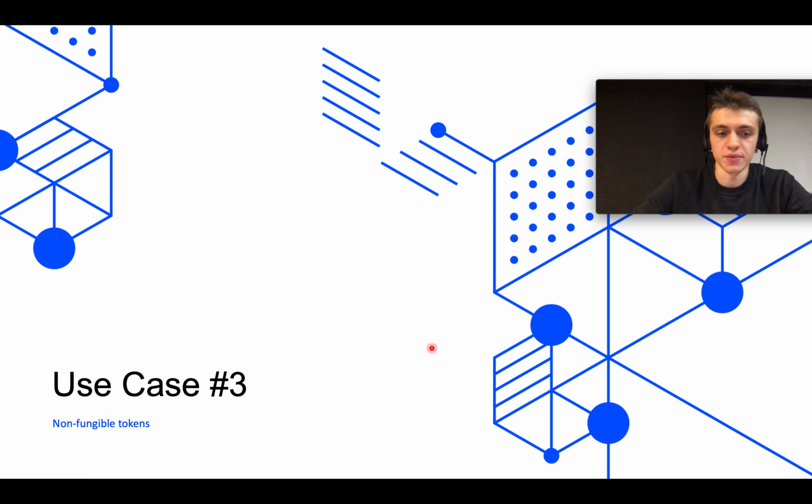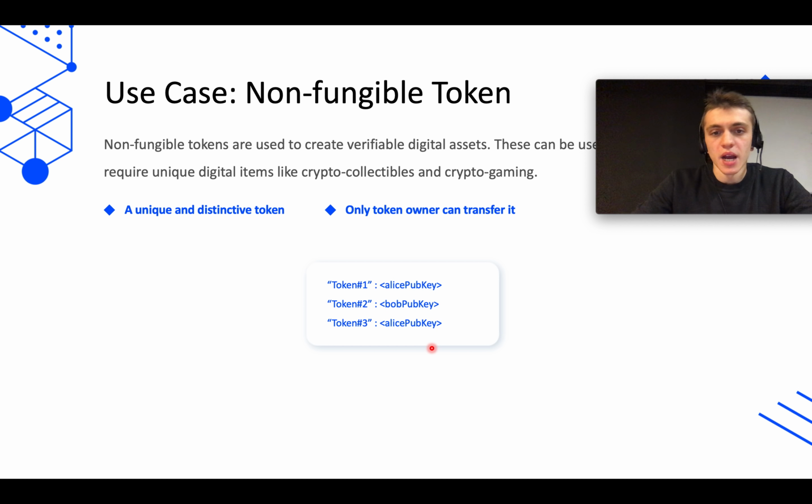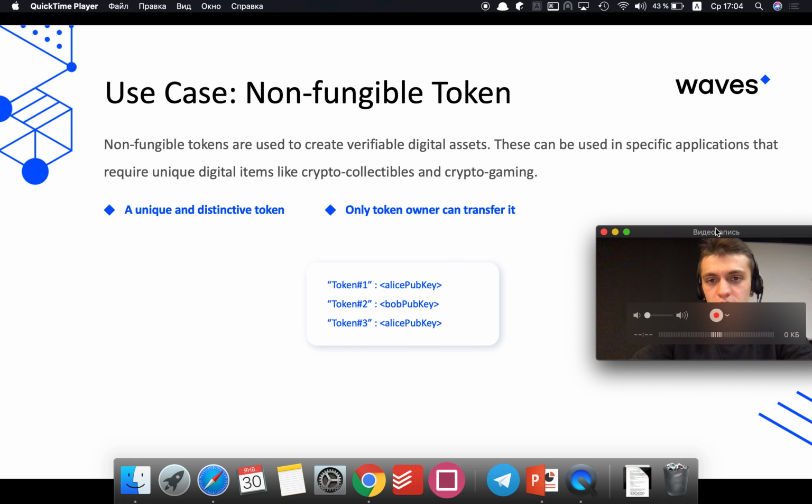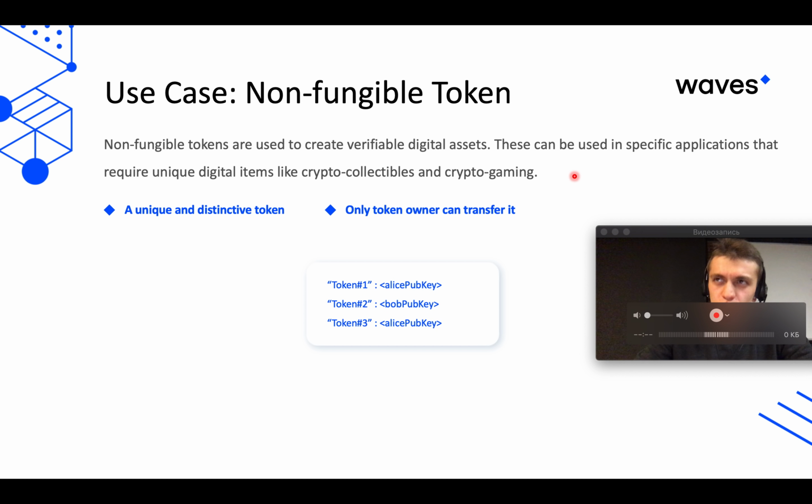Another use case: non-fungible tokens. For example, what is a non-fungible token? Let's start from it. Non-fungible tokens are used to create verifiable digital assets. These can be used in specific applications that require unique digital items. It's very, very common in games and crypto collectibles, and usually it's very important that each item should have its own unique ID.